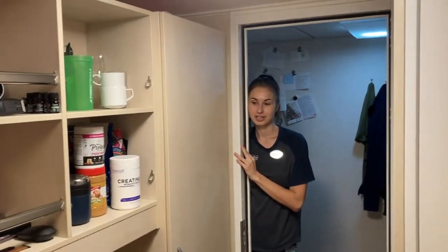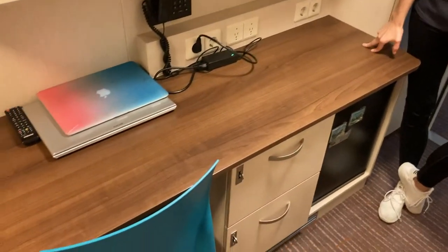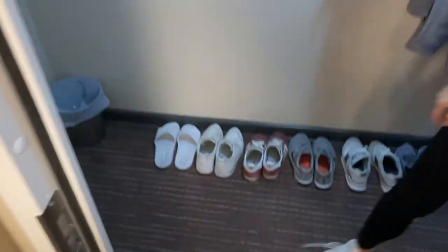It's pretty spacious overall. How is it for two people? How do you feel? Yeah, we got very lucky with the big desk, which smaller cabins don't have, and like higher ceilings, so we can sit on the bed. Yeah, you can actually sit. Privilege, like small things like that. So. Yay! Thanks for sharing. My pleasure. This is the last cabin on the tour. So there you have it.